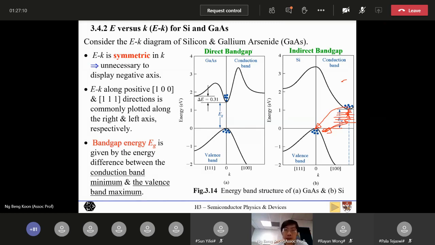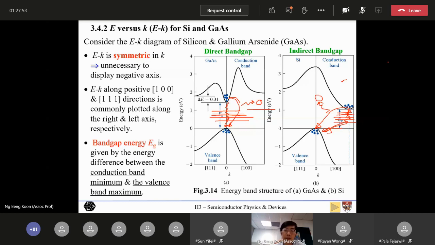Okay, of course I'm not saying that in a direct bandgap semiconductor there's no defect. Similarly, in a direct bandgap semiconductor you also have defect levels, and in fact it's a competing process. So you can have electrons going through these defect levels down versus direct, where they give off a photon. So what we're saying here is that in the case of direct band gap, this direct recombination to give a photon has a higher probability compared to indirect band gap, where this process of emitting a photon by directly going from conduction to valence band is harder to achieve. So that's the difference between a direct band gap and an indirect band gap semiconductor.